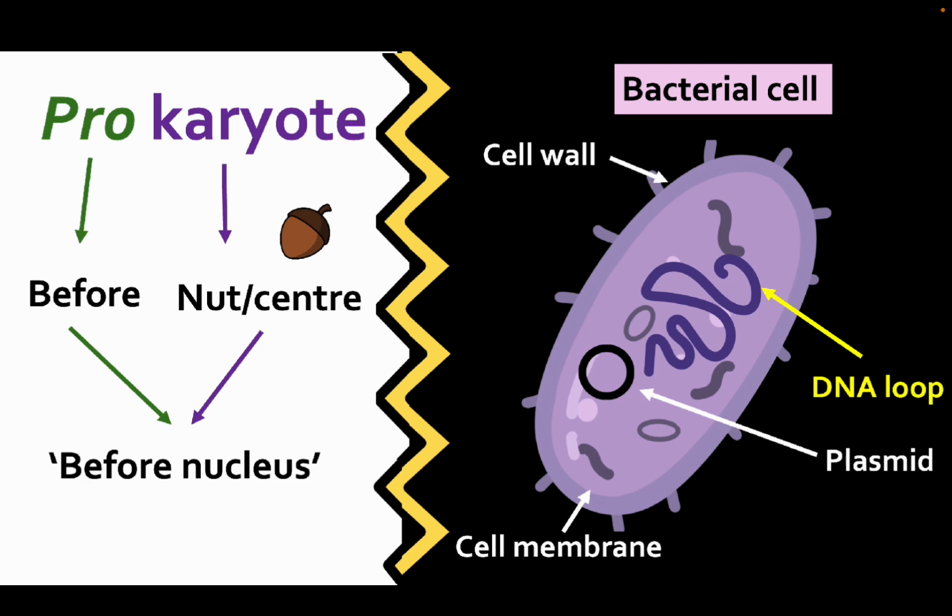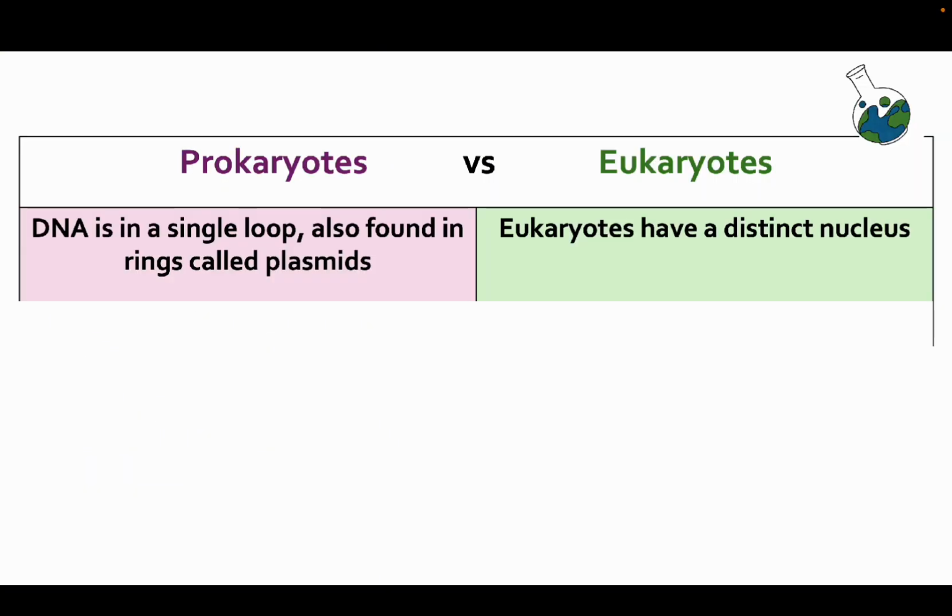So looking at this, you can see what they have similar to eukaryotic cells, and you can see what they have different. And we're going to put that now into a table. Now this table should be quite straightforward for us now, especially since we've had a look at how bacterial, animal and plant cells look. Remember, your animal and plant cells are eukaryotic cells and your bacterial cell was a prokaryote.